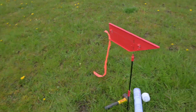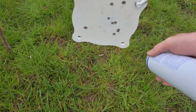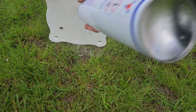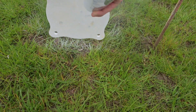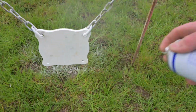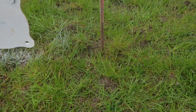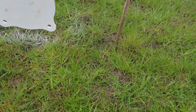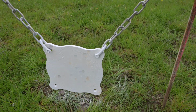Anyway, I'm going to move the target further back now. Right, I took about another 50-60 strides further along. I also forgot the rangefinder, so we're going to have to try and measure it from the shooting bench and make the best we can. But when I come down to retrieve the target, when I've finished, I'll ping it accurately so I know exactly what it was, and then I can add that to my dope chart for what I achieved today.